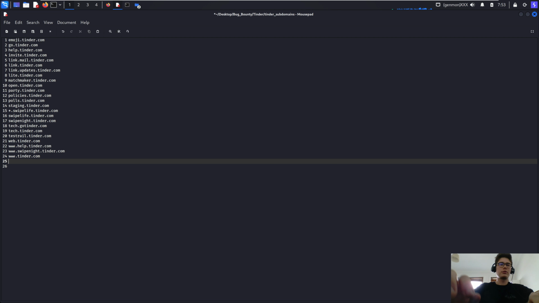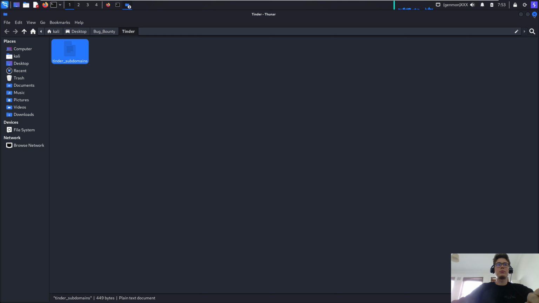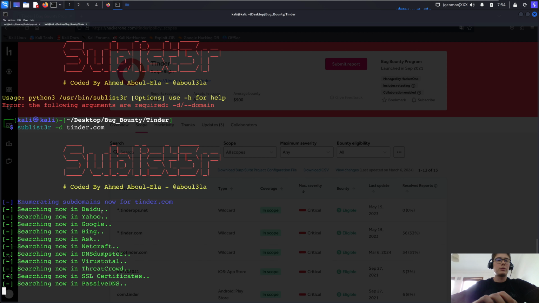Let's also use Sublist3r and hit tinder.com. Sublist3r looks on the internet, and quite a lot of places actually. It enumerates tinder.com, searching now on Baidu, Yahoo, Google, Bing, Ask, Netcraft, all of those places for subdomains.